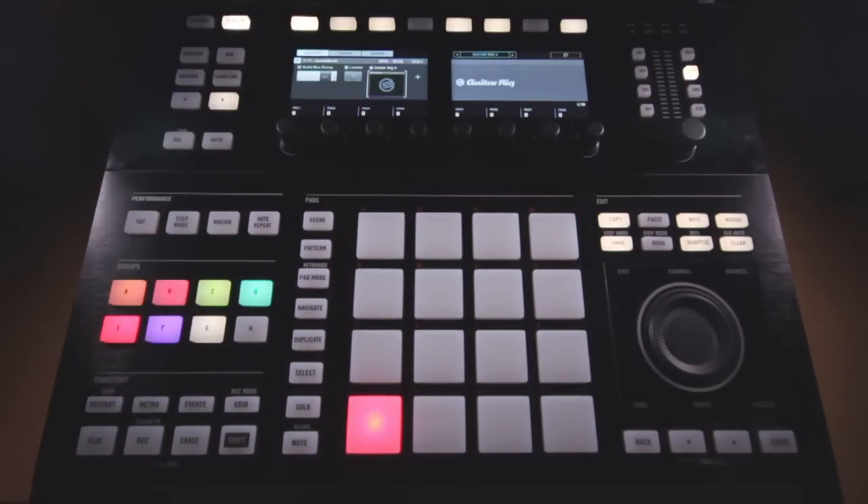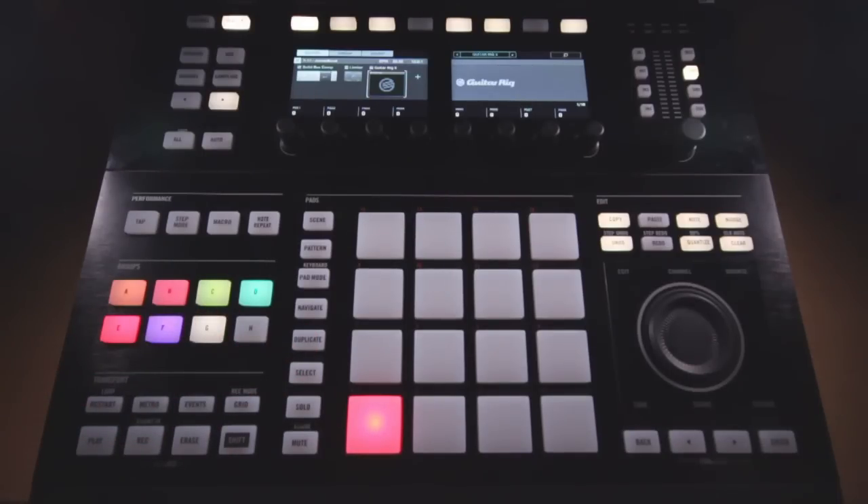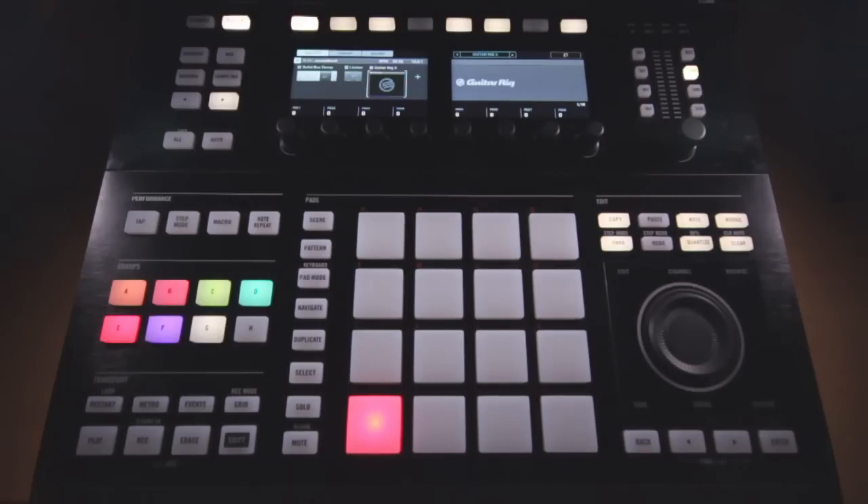I'm going to start with the kick drum. It's just a pretty basic kick drum. These samples are from Bitowski's BoomBap Essentials, but the kick drum is a center point of low frequency, and as a general rule of thumb, I want to keep this right in the center of the stereo spectrum. I don't want it panned left or right, so this kick drum is just right in the middle — nothing is done with it. I'll keep it right in the middle of the spectrum.